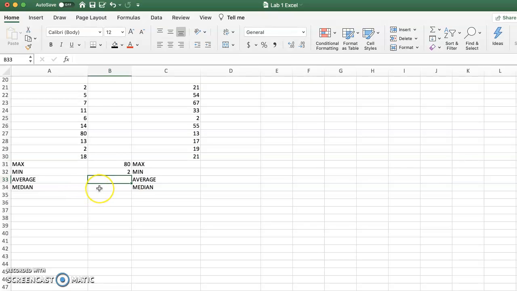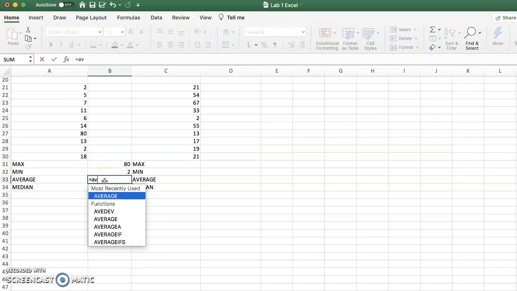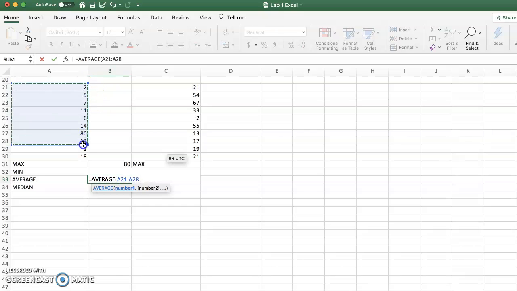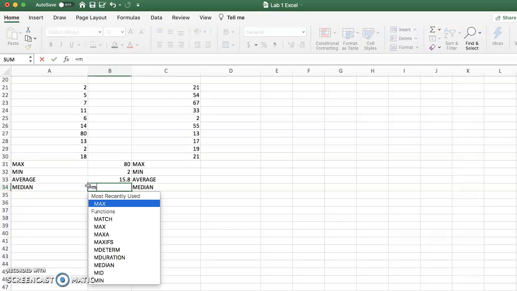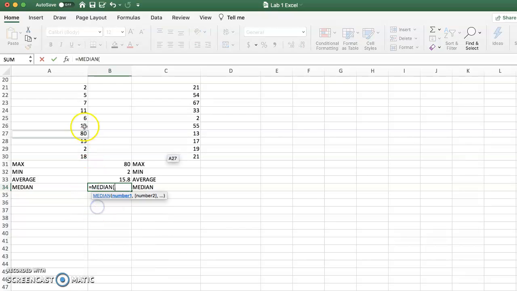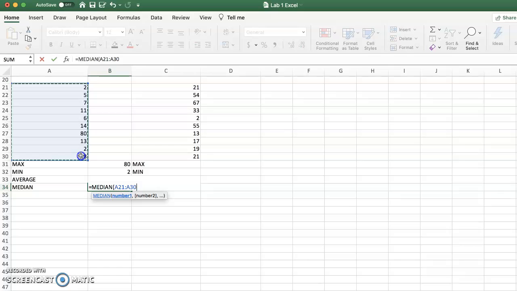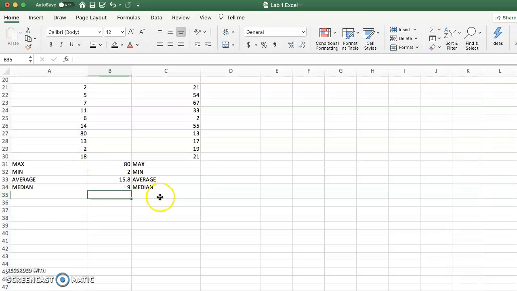And then lastly, we have two more actually. Average, you're going to type in average. So that one's pretty self-explanatory. Highlight, and then that one is just giving you an average of all of those numbers in your set of numbers. And then the last one, we're going to find our median. Highlight them all, close your parenthesis, and hit enter. All right, so all of these right here correspond to this set over here.